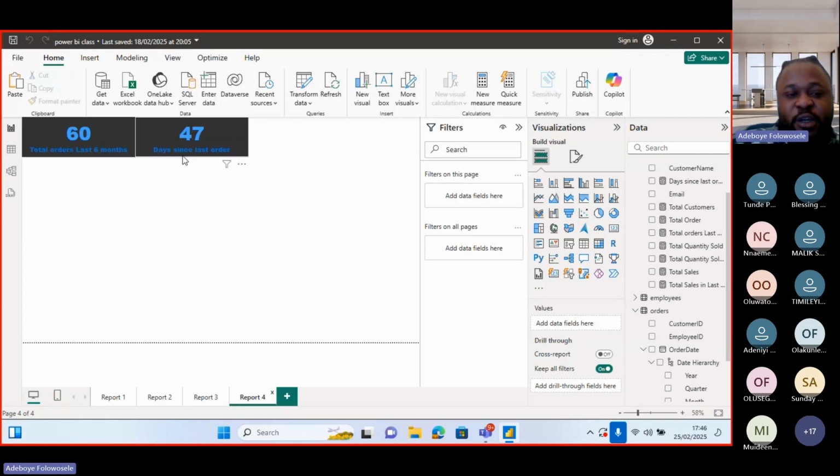But when you hear something like, can we know the time in between the dates, that is, the difference between the date when an order was received and when the order was sent, already you know that it's going to be date difference.